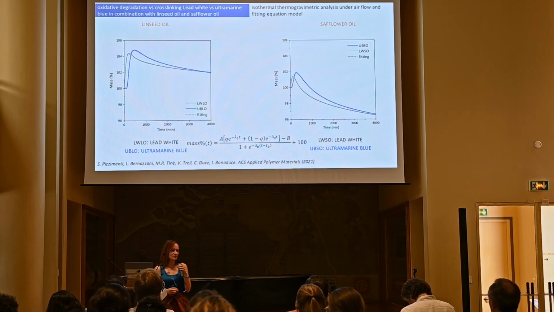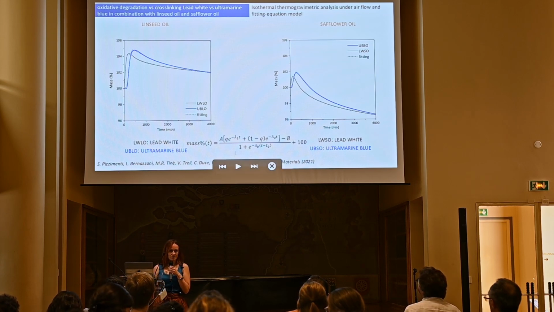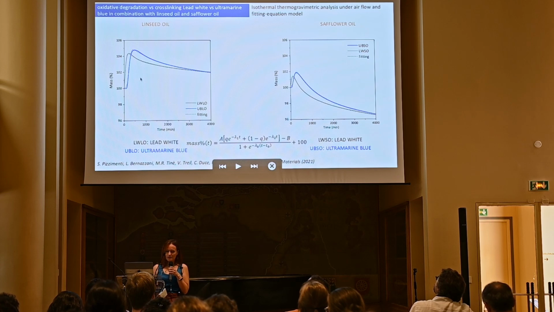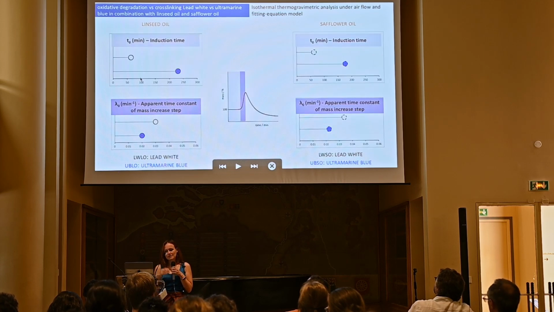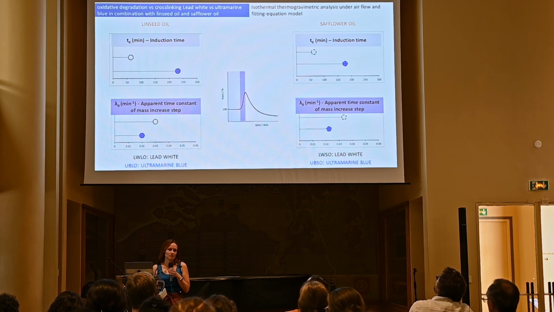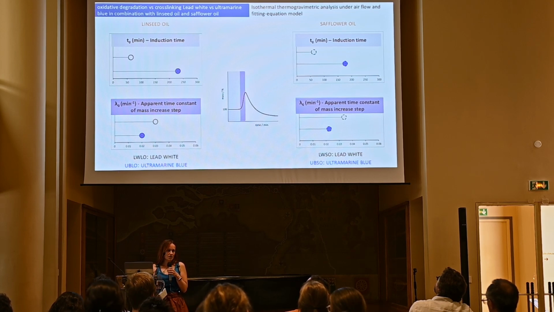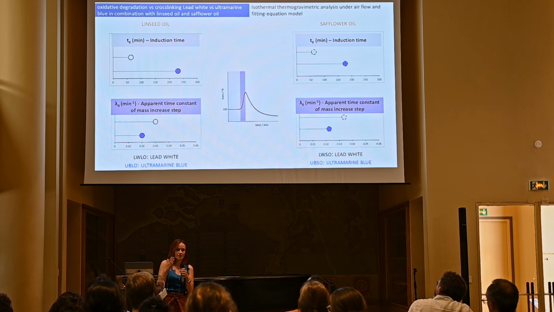These are our curves. This is the fitting equation that we used. On the left, we have linseed oil. On the right, we have safflower oil. Blue is ultramarine blue, and black is lead white. The first parameter that we can obtain with this equation is the induction time: how long does it take for the reaction to start? And then we can also look at the apparent time constant of the mass increase step, so how quickly the reaction with oxygen goes on once it is set up.